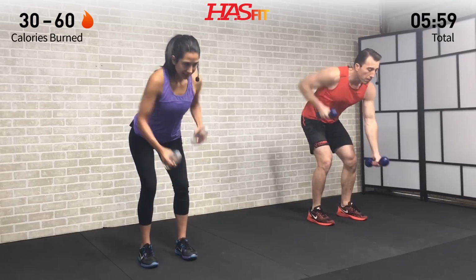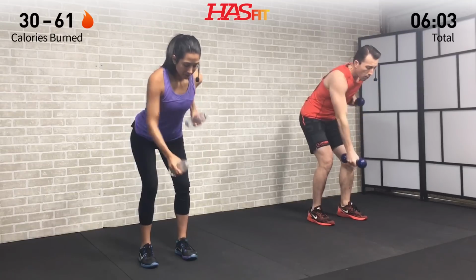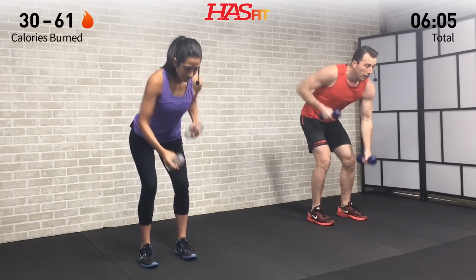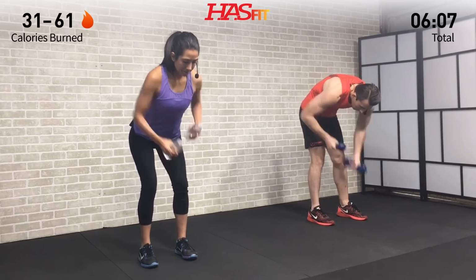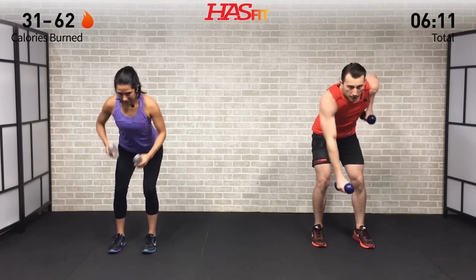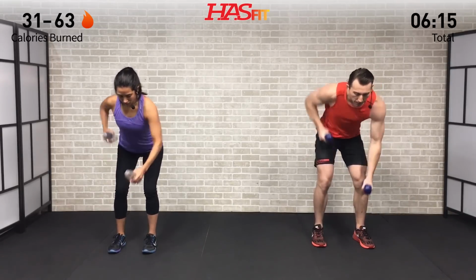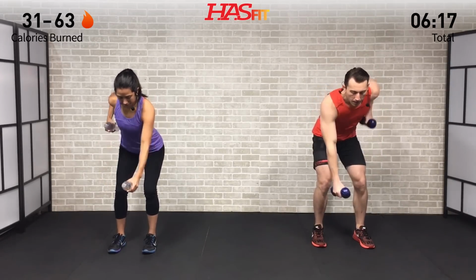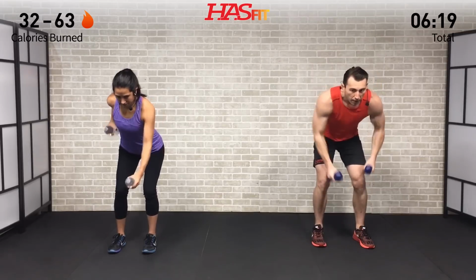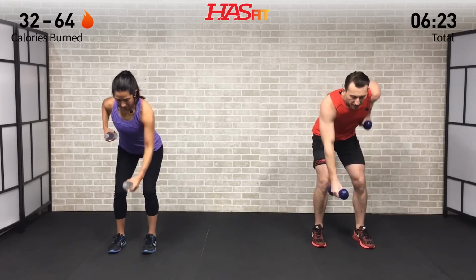Pull back on those elbows. Keep your core tight. Back stay straight. Good. Keep that back nice and straight. I don't want you leaning or hunching over, right? You got it. Let's hit this one for 10 more seconds. Keep it up. Let's go. 5, 4, 3, 2, 1, 0.